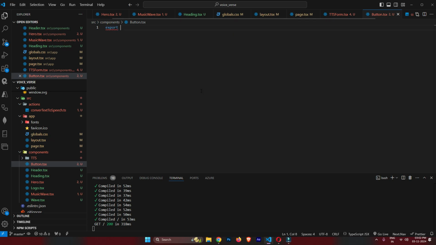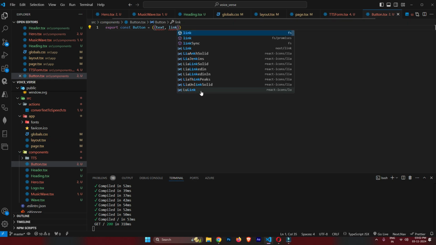Export const Button, with text and link.